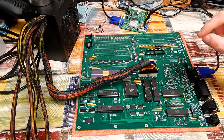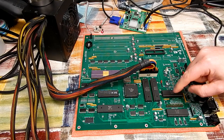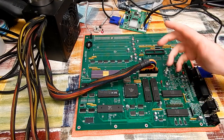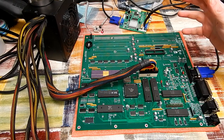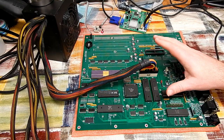So the good news is that the board works. Although granted, I haven't tested it beyond that kickstart screen. We'll attach a floppy drive in a minute and run Amiga test kit. The bad news though, is that one of the customs out of the other chipset, it has failed. And unfortunately, it's Agnes.